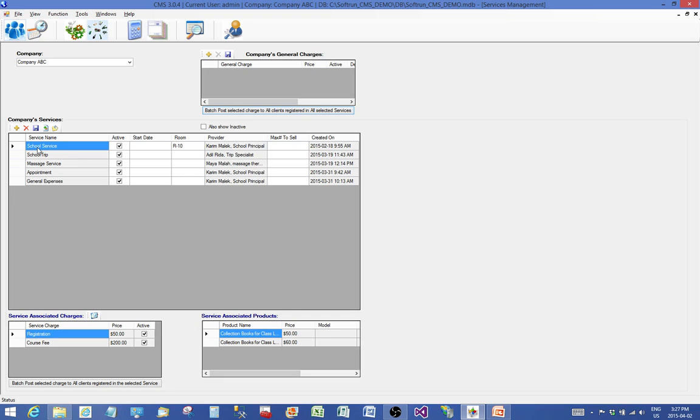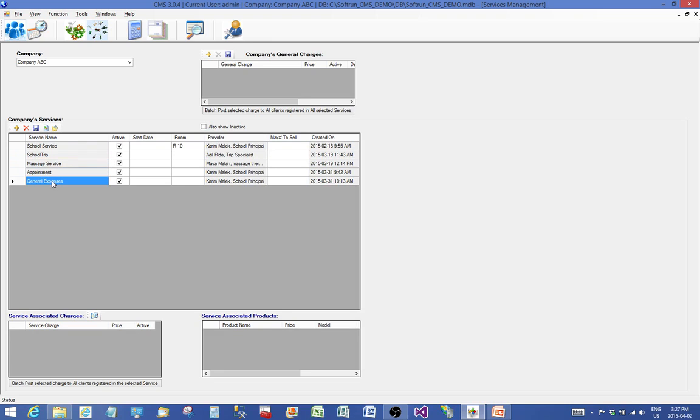So here we have a service name, school service. This is like a school, and then you have a trip in that school. Also, you can create a trip as a service. Another type of service: massage service, appointment, general expenses. So your service is really like an activity.